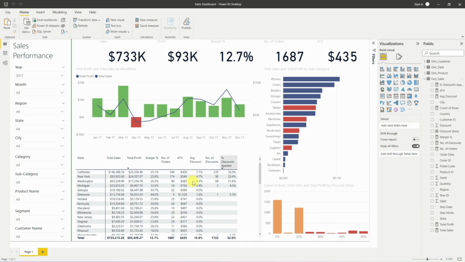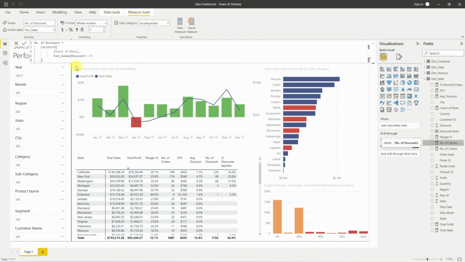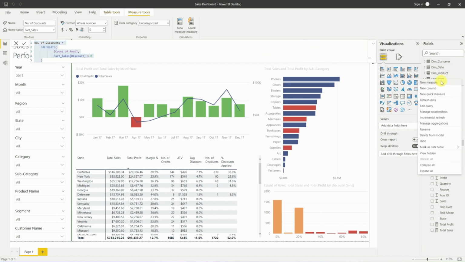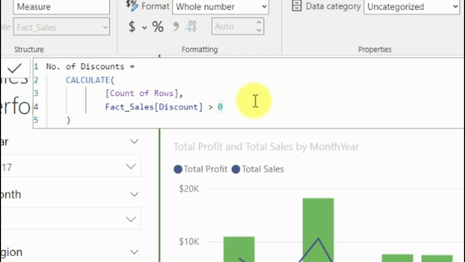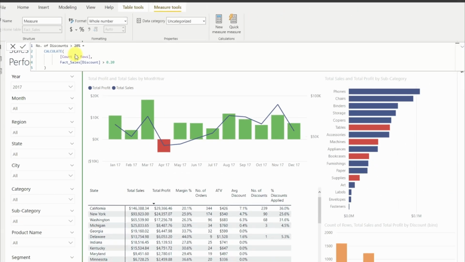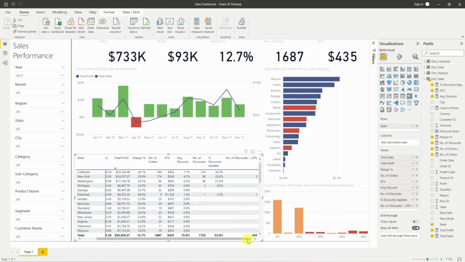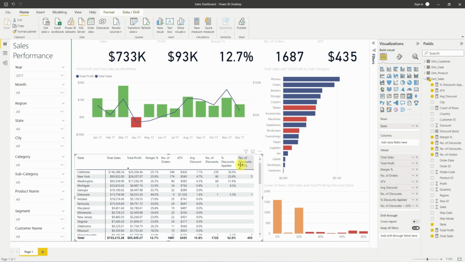So for our number of discounts over 20%, I am going to be lazy and I'm going to select our number of discounts that were over 0. I'm just going to highlight that all, copy, and then I'm going to click on new measure. I'm going to then paste in there and then go in and change that to 20, so for 20%, and then I'm going to do number of discounts greater than 20%, and then that will give me my number of discounts over 20%, like so. So if we bring that in a little bit, if it lets me, there we go. So we can now see the number of discounts that were over 20%.